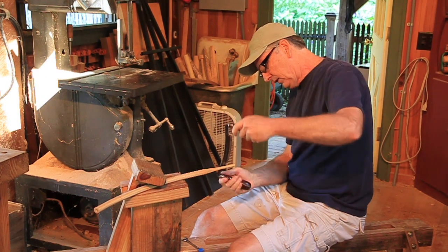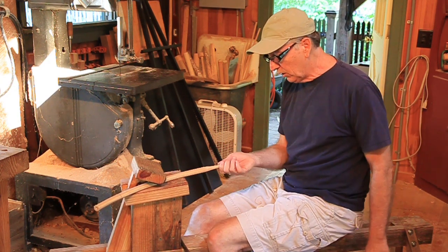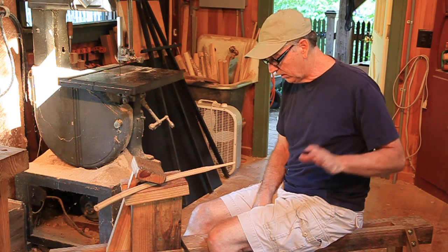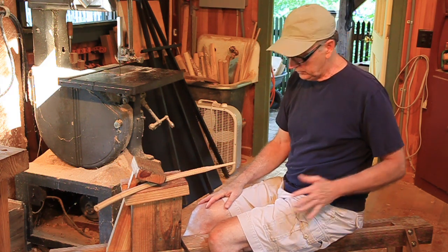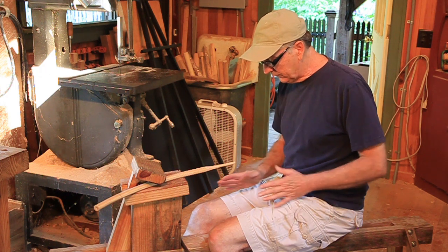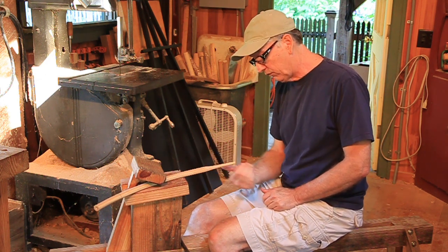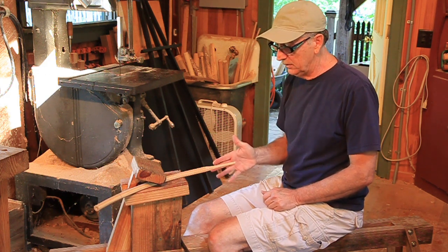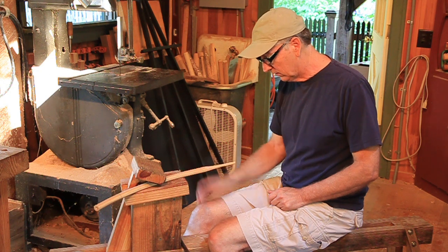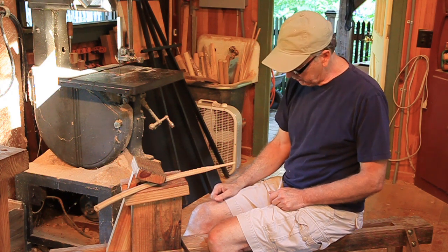Now, this is where, you know, you need to make the decision if you want to go to a spoke shave here. So I've eliminated the spoke shave from being necessary on the chair. For one, if you don't own a spoke shave. But the other is just to increase those draw knife skills. And so, you know, obviously this is the point of diminishing returns with the draw knife. You'd go to the spoke shave to just knock those corners off. But if you take the draw knife all the way, you're going to increase those draw knife skills and you're going to see exactly where and why that point of diminishing returns is where it is, and probably move it a little bit forward to where you would use the draw knife more.